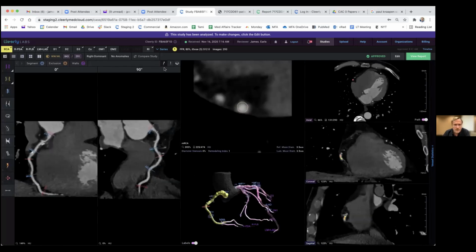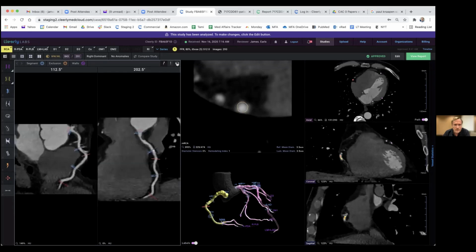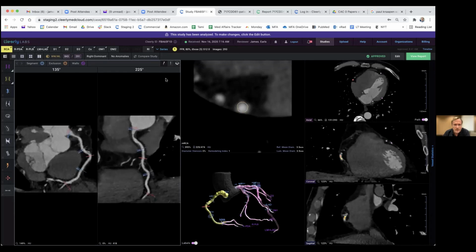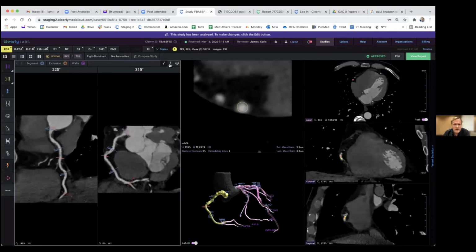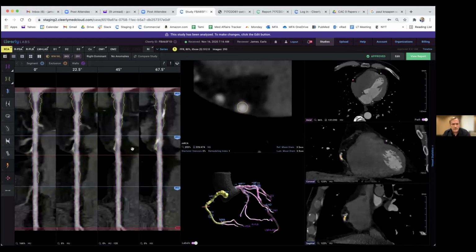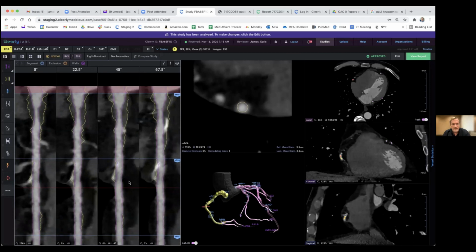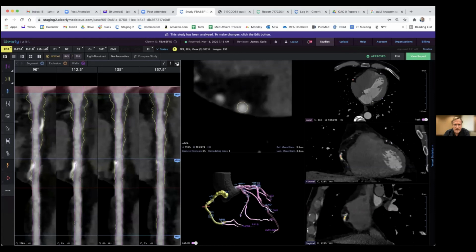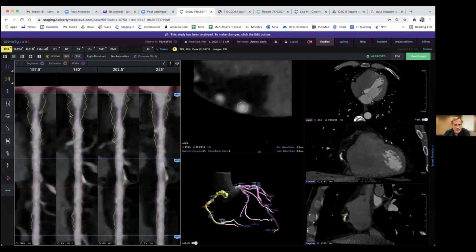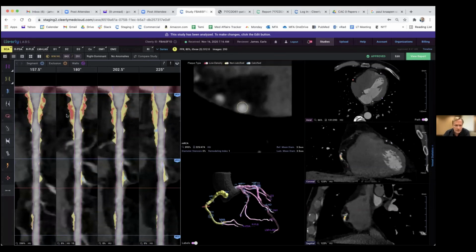Again, if we look at this right coronary artery using a traditional curved reformat, we see a little bit of a narrowing here in the proximal RCA. But then as we analyze exactly how much plaque is there, you can see there's really a long segment of tremendous positive remodeling here in the proximal portion of the vessel. We do see a little bit of calcified plaque here, but the predominant amount of it is non-calcified. When we eyeball that, you can see it's fairly low density. And then when we do our color plaque overlay, you can see that most of it is red.